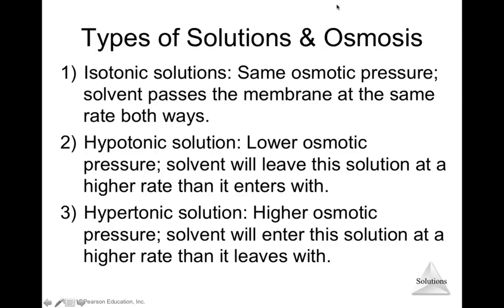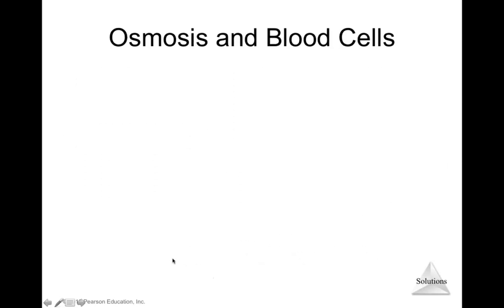So in the isotonic solution, we have equilibrium between the two solutions. In the hypotonic solution, the solvent will leave the solution at a higher rate than it enters. And the hypertonic solution has a higher osmotic pressure because the solvent will enter this solution at a higher rate than it leaves.